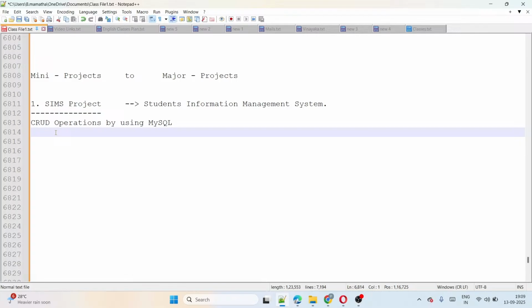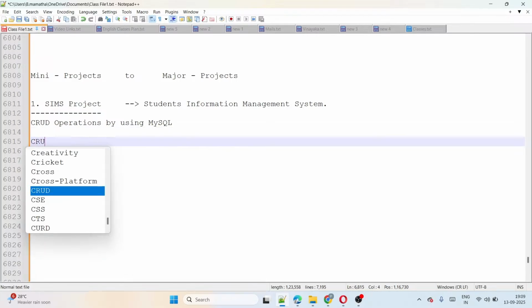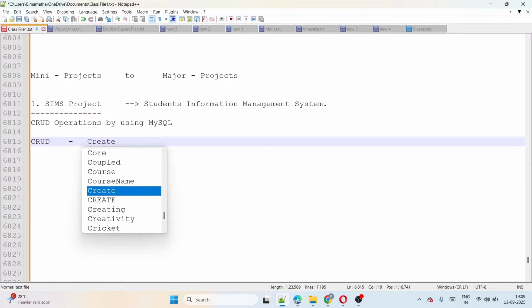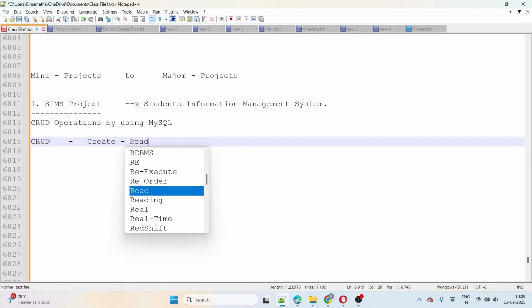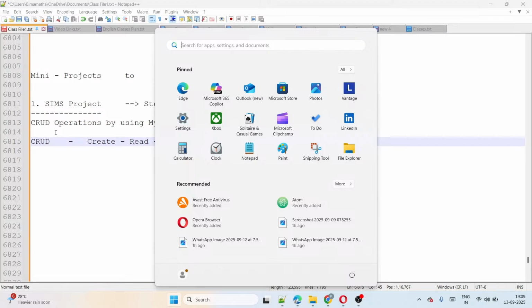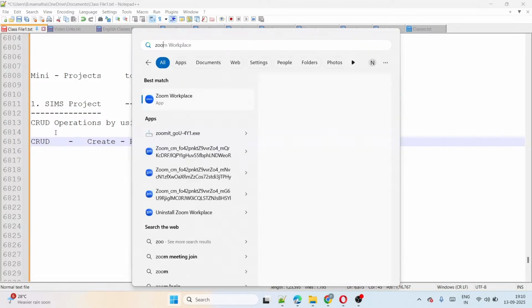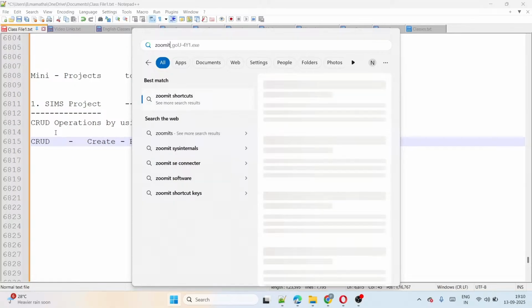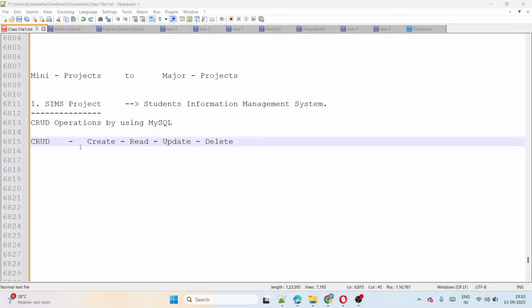So what is the meaning of CRUD? CRUD stands for create, read or retrieve, update, then delete. So I am going to create students data, means I am going to add students data.